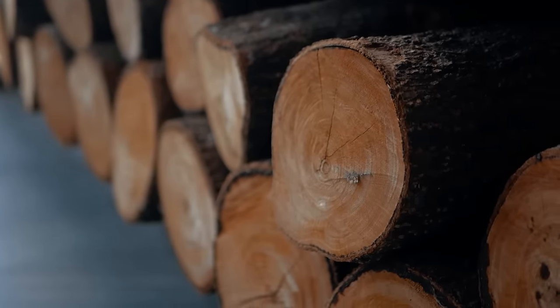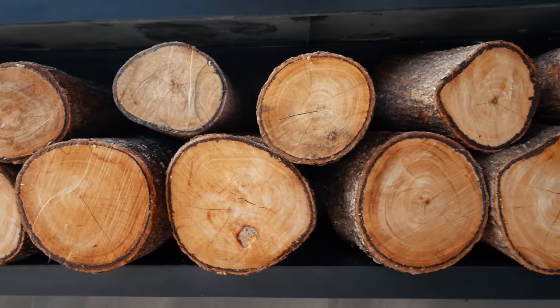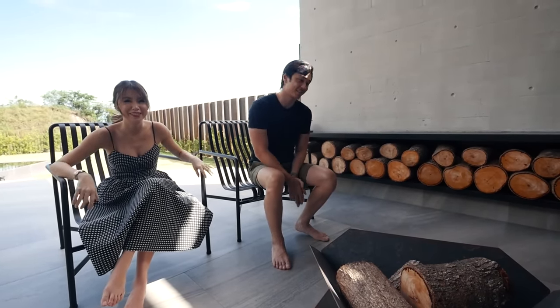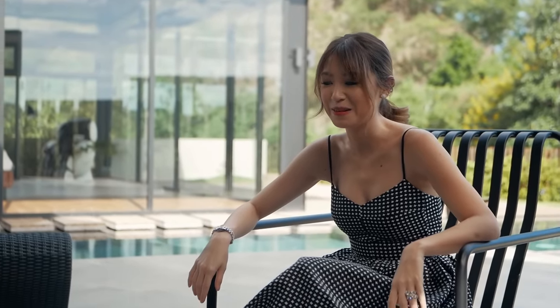For the green warriors out there, this tree actually came from a mango tree that had fallen in a construction area that we got, and then we chopped it. Sustainable. It's sustainable. Yeah. Because, you know, everything nowadays is so woke. Okay, just saying something for the sake of it. Grabe kayo. Anyway. On a positive note.